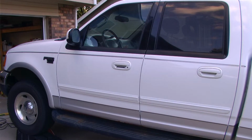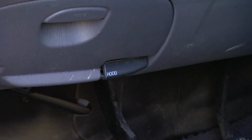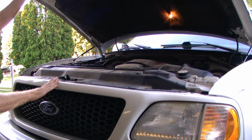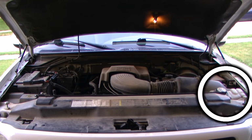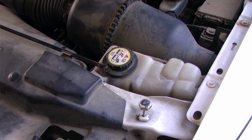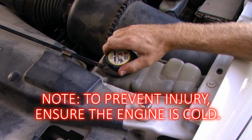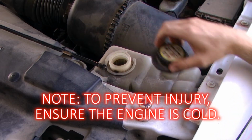Through the driver's side door, we first need to pop the hood to gain access to the engine bay. Taking a look in the engine bay, we need to locate the radiator overflow reservoir. This is located on the driver's side portion of the engine towards the front. If and only if the engine is completely cool, remove the radiator expansion tank cap.